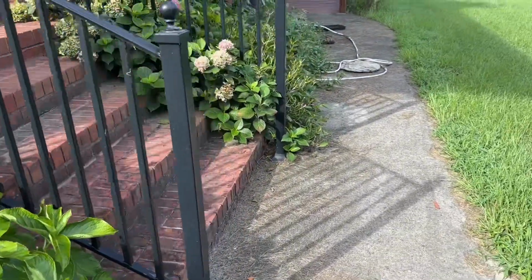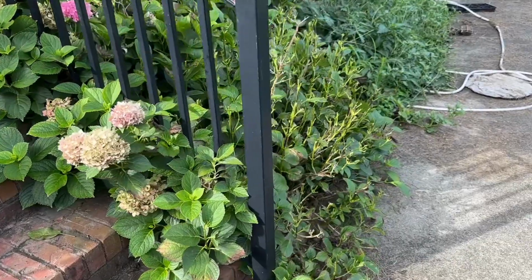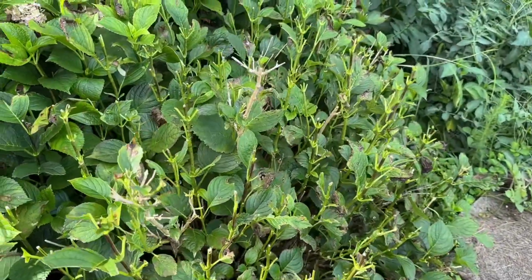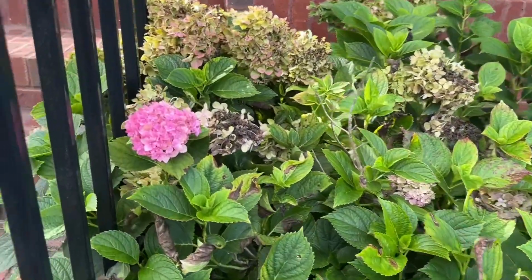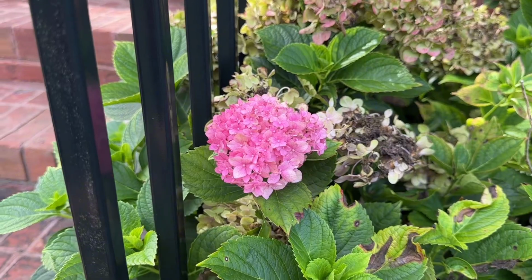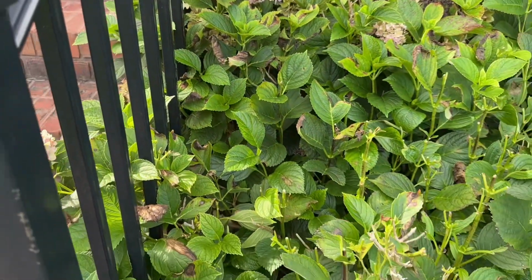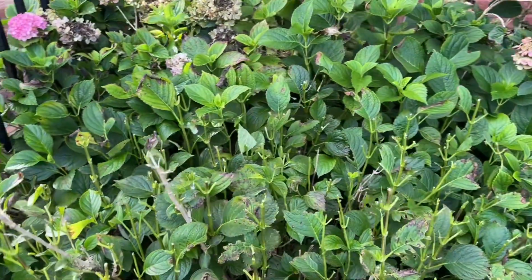But don't you love how it's just growing through the railing here? I think that's pretty. That's where they really trim that. Look at that for me. This is what the deer do. They think this is a salad bar. That is crazy. But this one's got really pretty pink ones on it. Mm-hmm. And this one doesn't turn purple like the other ones do. The other ones start out kind of pink and they turn purple, but this one stays pink. And this one stayed blue this year.